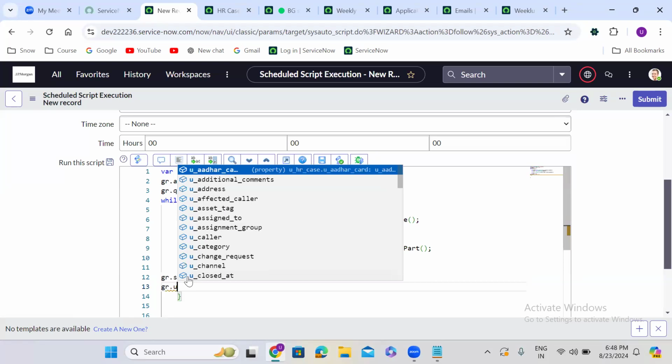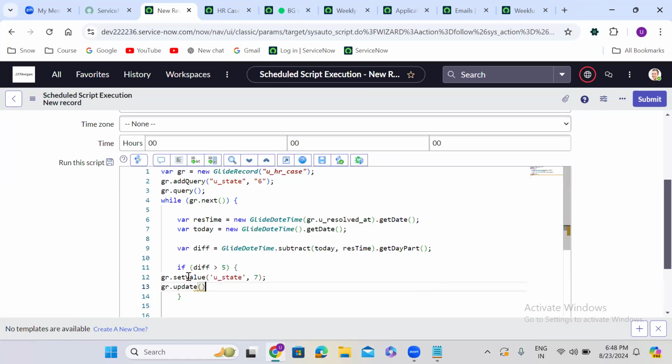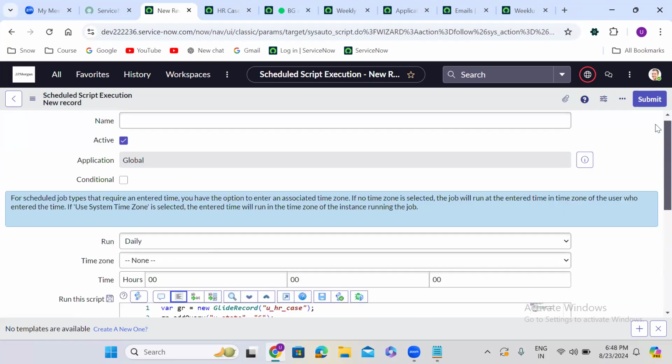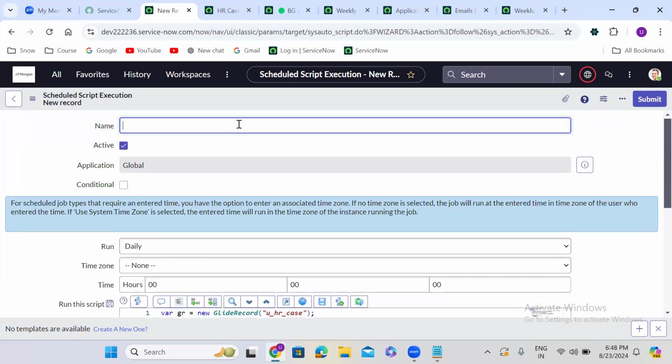Then gr.update(). So what you are doing here is closing the resolved cases after 5 days automatically.